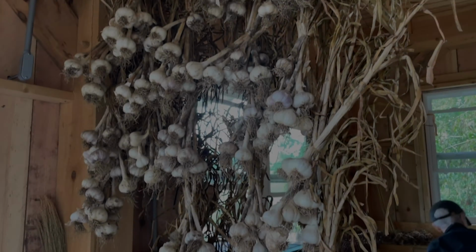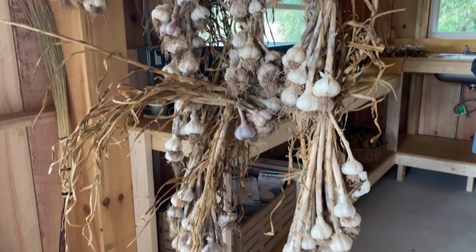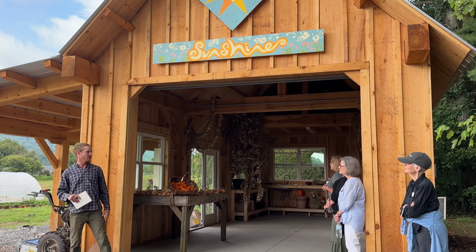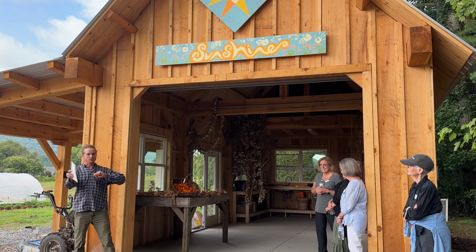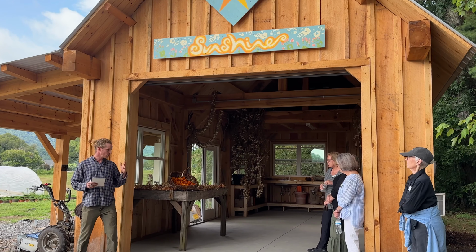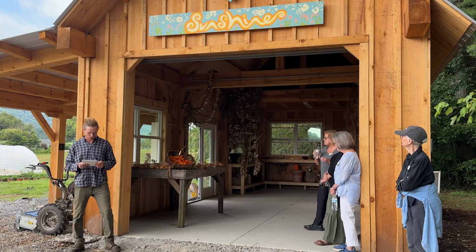These are all things that we really didn't have a space for before. Depending upon which week you were here, you might have seen, in the last couple of years, garlic drying along the floor of Lower Keith, or flax or dried flowers. We've really just been finding different spots around campus to place all these things. So this will really be a more centralized place for us to be doing that.